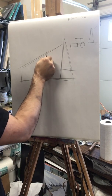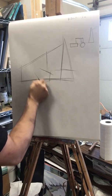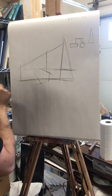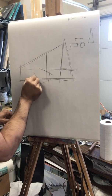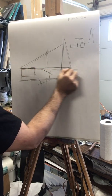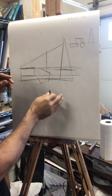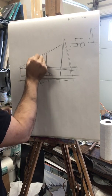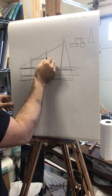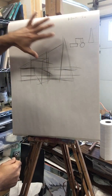And so don't stop where the form stops here. In other words, if there's a sphere here, don't stop this line. Just keep going. This line as well. I'm going to continue this line just so I know where this cylinder sits. And maybe this cylinder sits kind of over here, okay? And when I look at this line, if I go straight out, it's going to tell me where this is. So if I'm making a reference to the image with my eyes or by some other means, I know where things are. So here's the other shape. It's right here, right? And I'm just using this system to help me figure out where things are, how big things are. It doesn't have to be super clear at this point.